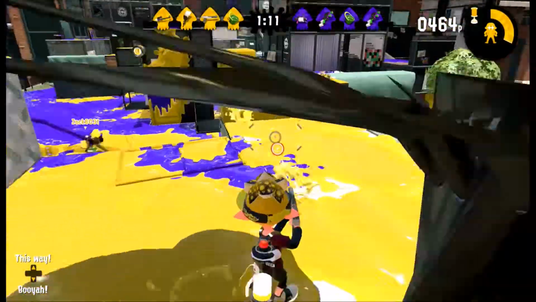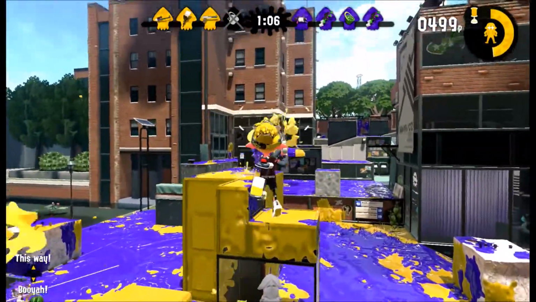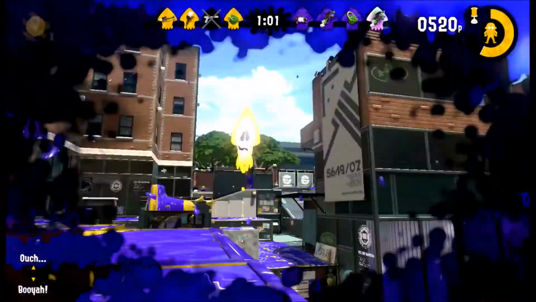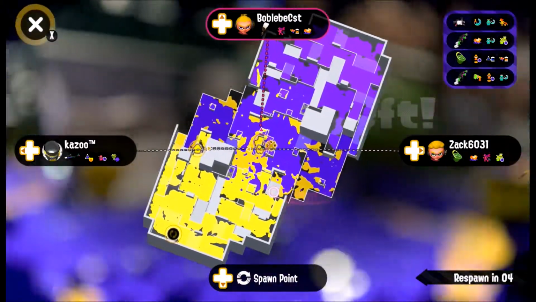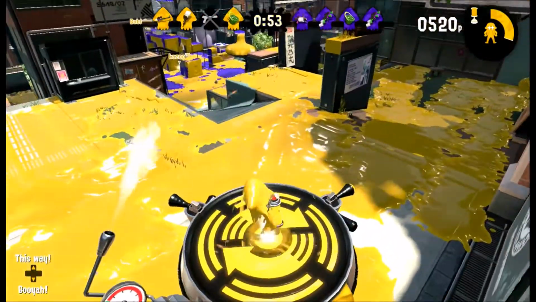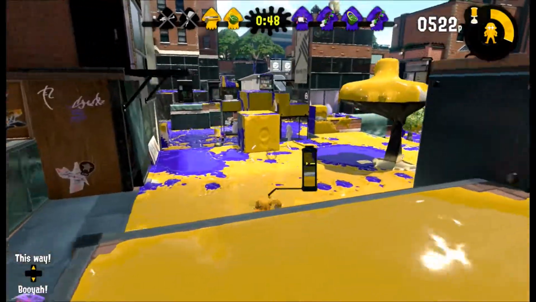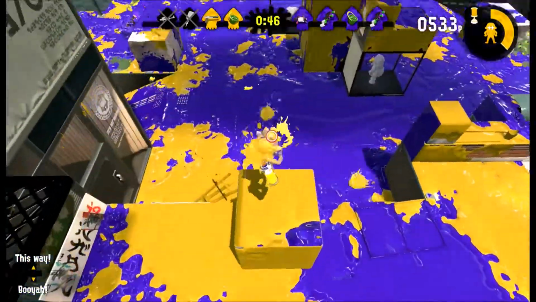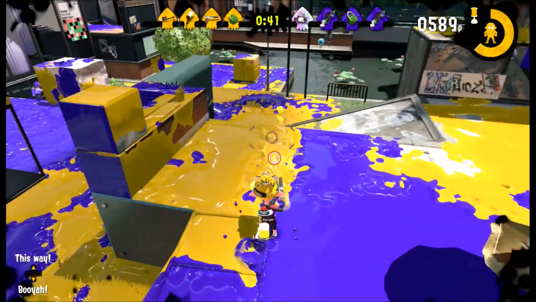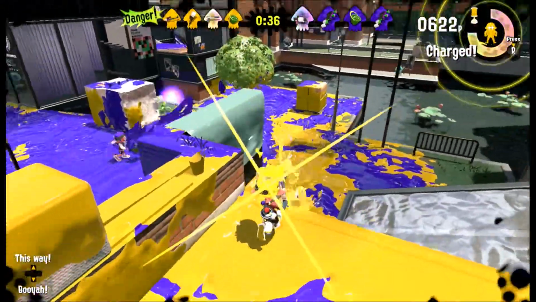Oh, dang. They got good control right now. I do not like this tower. Ah! Did you really get me? God. Alright. Not good. Yeah, good coverage. They've effectively pushed us back. I'm not liking that slosher, that Tri-Slosher. Oh, what are you now? Where are you at? Oh, he's right there. Alright, here we go.